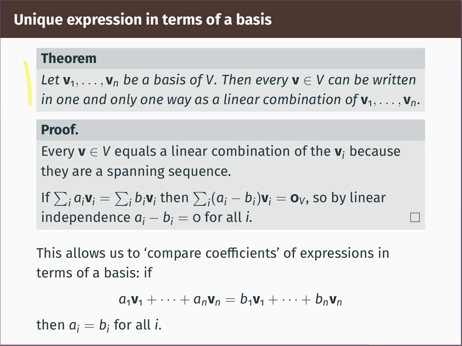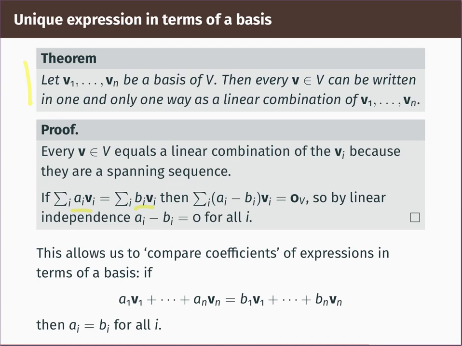So let's suppose we had two linear combinations of v1 up to vn which were equal to one another. And we need to prove then that actually the coefficients in those linear combinations are all the same. So we'll take two linear combinations, which I can write like this and like this, and we're going to prove that if those two things are equal, then a1 must be equal to b1, and a2 must be equal to b2, and a3 must be equal to b3, and so on. And again, this just comes from doing manipulations to those sums or linear combinations of vectors, which we're allowed to do because they follow from the vector space axioms.